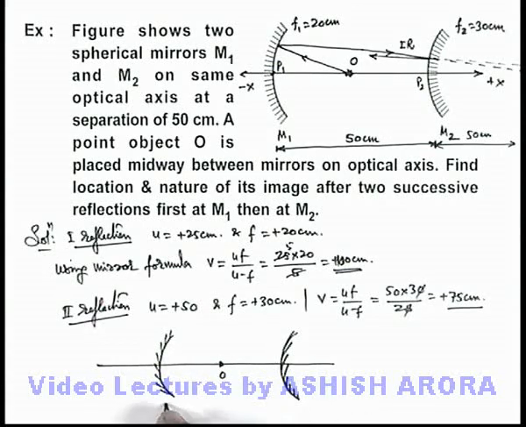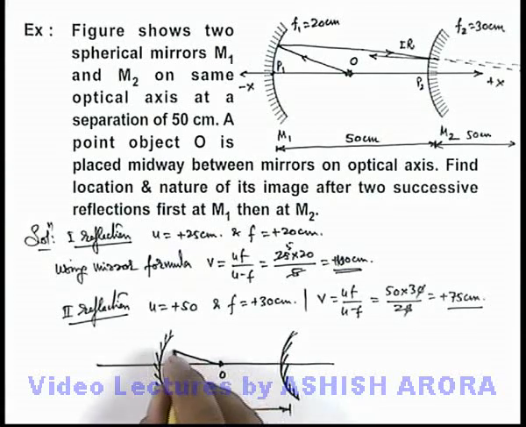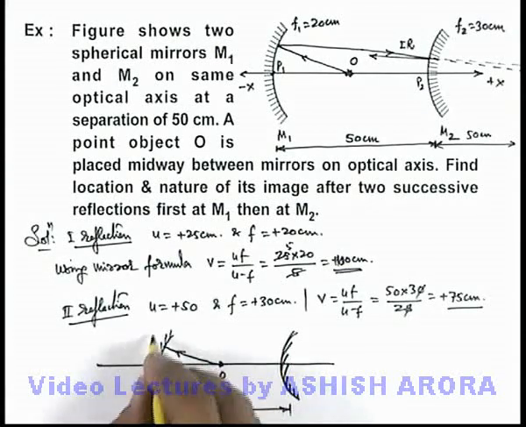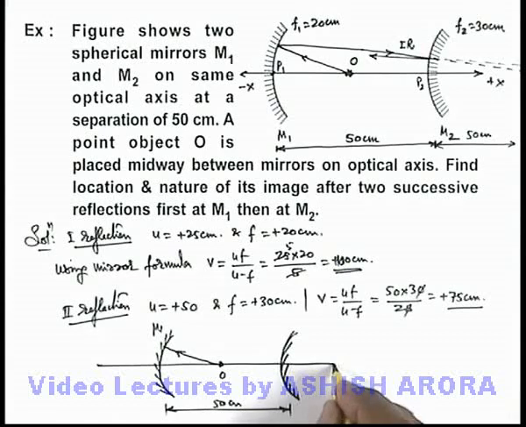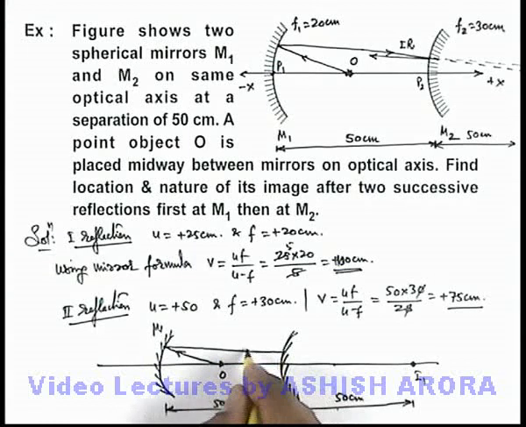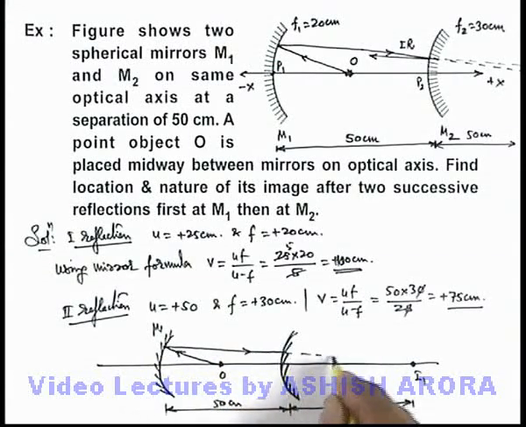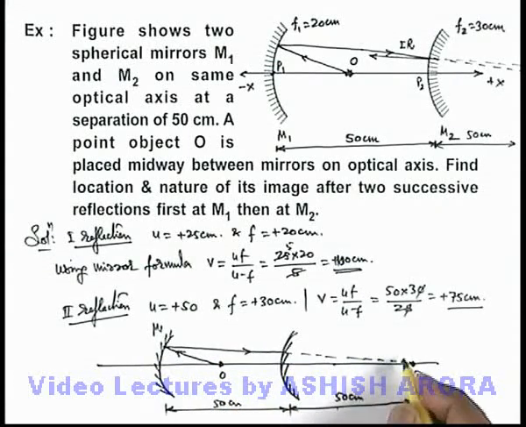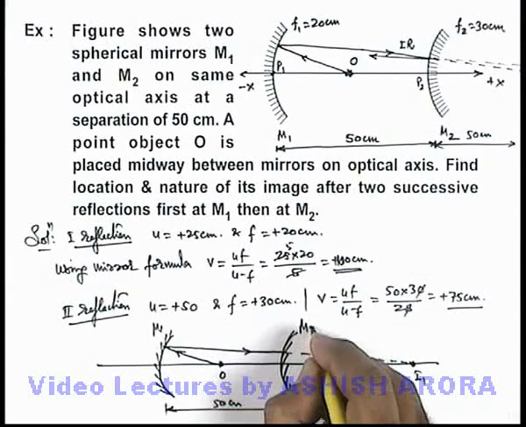Here if this is the object, and the separation between the two mirrors is 50 centimeters, the first image which is produced by mirror M1 is at a distance hundred centimeters. So at a distance 50 centimeters from pole 2, this is the image I1 produced where the light rays are going, but actually light rays will not reach the point I1 because of reflection at second mirror.